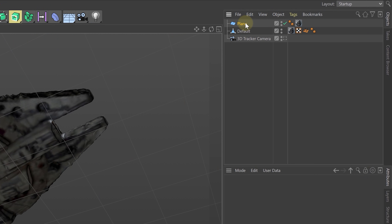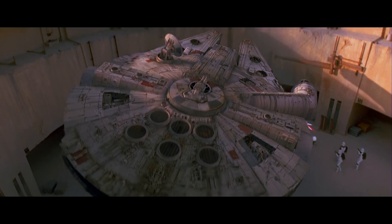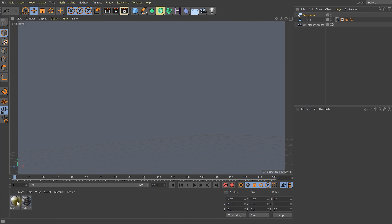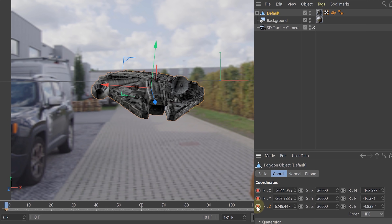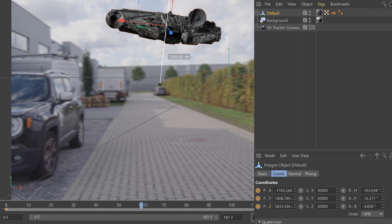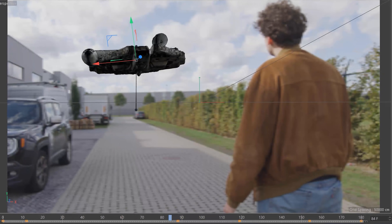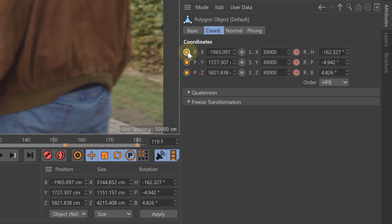It's time for the animation. First, make the new plane a child of our Millennium Falcon so they are connected and will move together. For the animation, we want the Millennium Falcon to hover upwards and then shoot away. We created a background with a texture of our original clip so we can place the Falcon where we want, hit the keyframes for the XYZ axis, then go further in time. Try to keep the animation dynamic — the front part will go up first and the back part will follow a little later. Don't forget to hit the keyframe button every time you do an animation; by default, Cinema 4D doesn't auto-keyframe, so all your work will be for nothing if you forget to manually push the button.